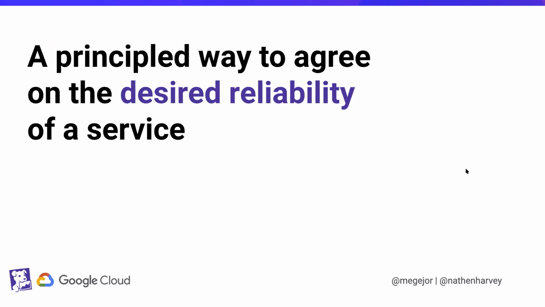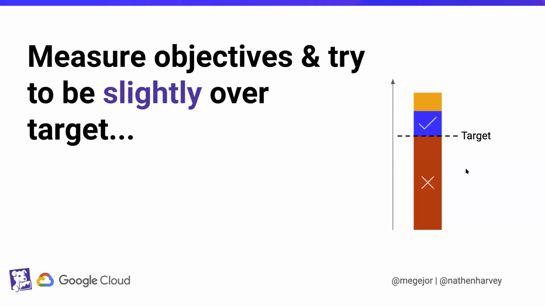Principled in that everyone within our organization can agree to what desired reliability looks like. And the way that we do that when we're practicing SRE, or site reliability engineering, is we implement an error budget. And an error budget is a way for all of us to agree on an acceptable level of unreliability. And just like any other budget, it's a thing that can be allocated.